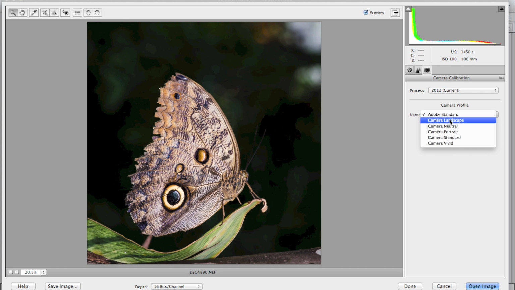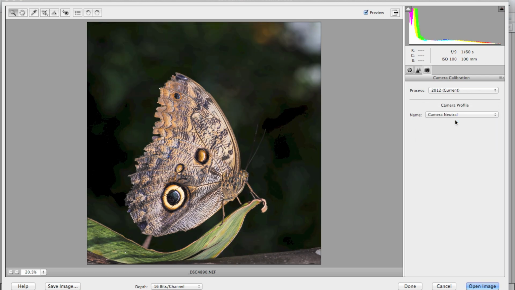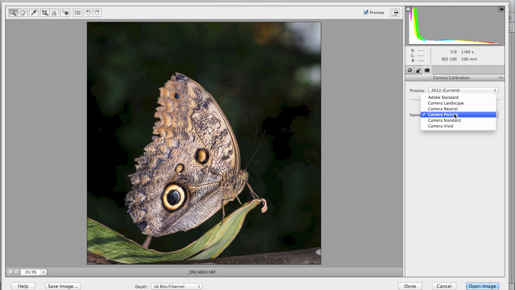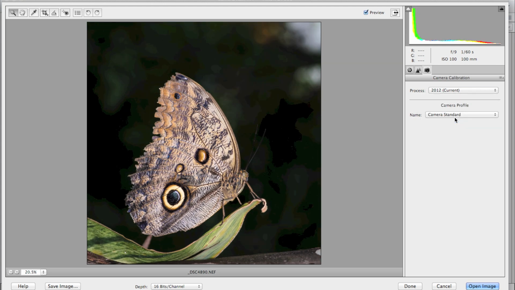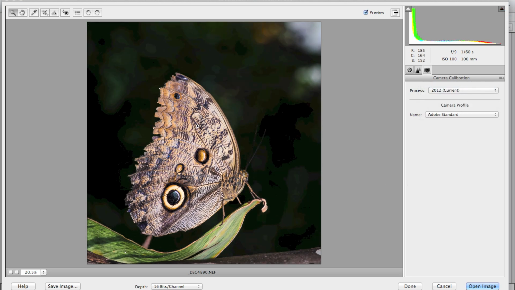You just try these out, and it's going to process the photograph differently from all these adjustments we did. So camera landscape, see it kind of deepen the colors, it made it a little darker. Camera neutral is going to bring everything more towards the middle. Portrait will be similar, more towards the middle. Standard should be pretty much what we had to begin with. And vivid should be darker and more intense colors. I like vivid, but I think I'm going to stay with standard. That was more natural looking and more like I remember it.